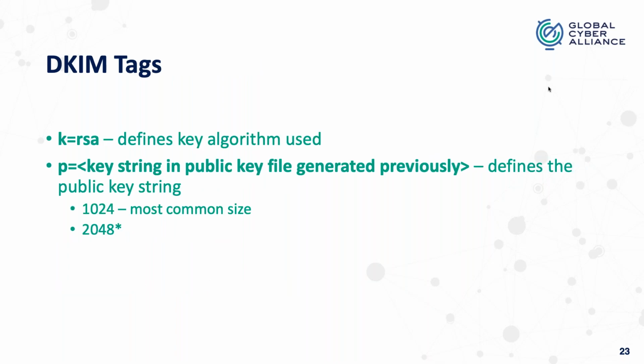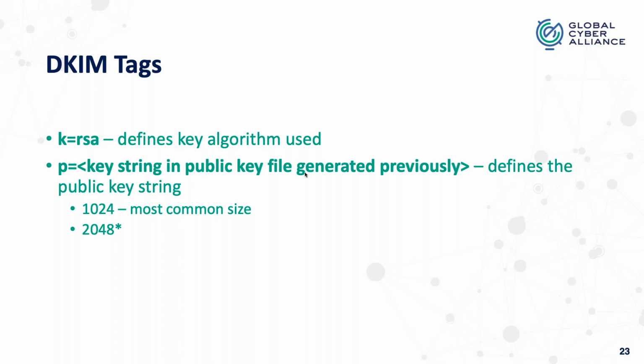The k tag is going to define the key algorithm that's being used, like k=rsa, for example. So it's one type. Again, it depends on the type of system that you're using. They'll give you the different options in terms of what kind of key algorithm you can use. I think RSA and SHA are the ones that I've seen the most commonly used. Then there's the p tag, and that gives you the actual public key string. So when it generates this, everything's generated, you have your private key. The public key is going to be generated based off the private key, and that's the string that you're going to put after the p=.